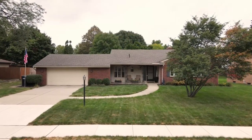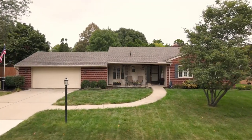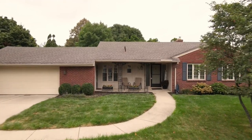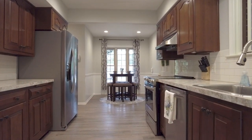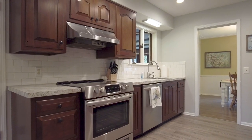You are sure to love this sprawling ranch. It's three bedrooms, two full baths, and it offers over 1,900 finished square feet on the main level. You're going to love the new updated kitchen with new countertops, new lighting, and new flooring throughout — not to mention the subway tile.